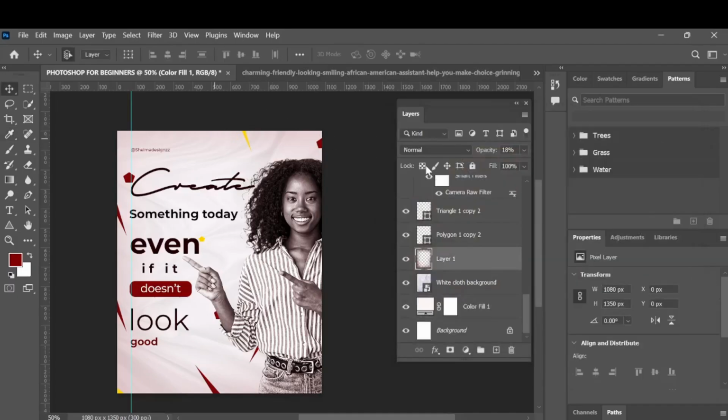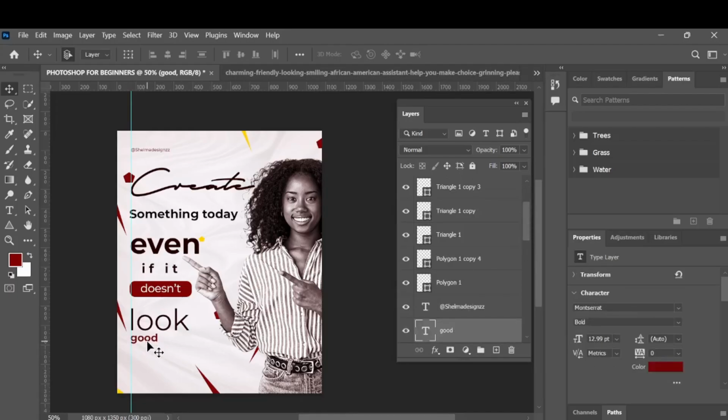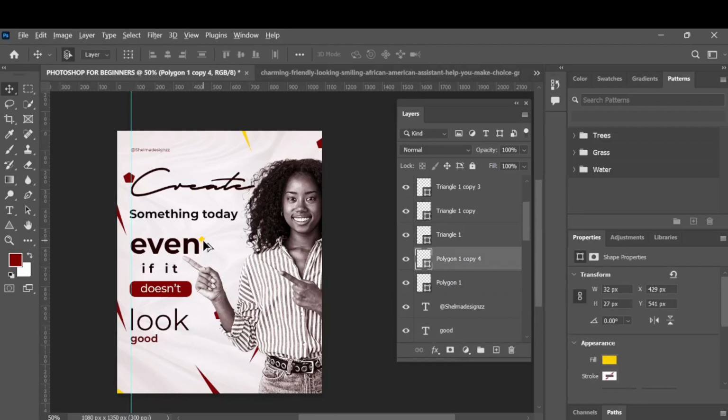Good. Now let's come here and reduce this even more. Good. Now we want to add a little bit of a text. Take this up a bit, and then just bring this here.